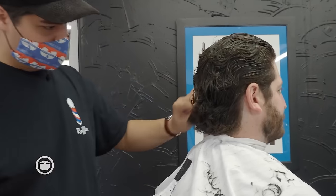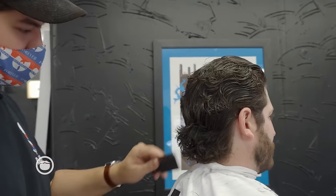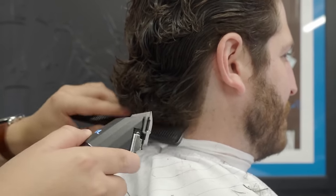So I'm going to grab my clippers here, my JRLs, these things go through anything. And this is all going to come off. I'm going to taper this back here. Yeah, I can feel the weight coming off.